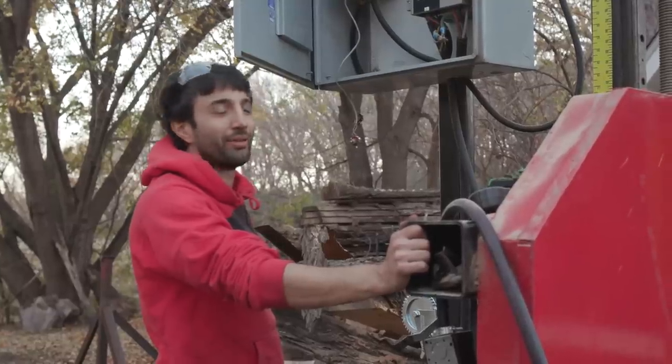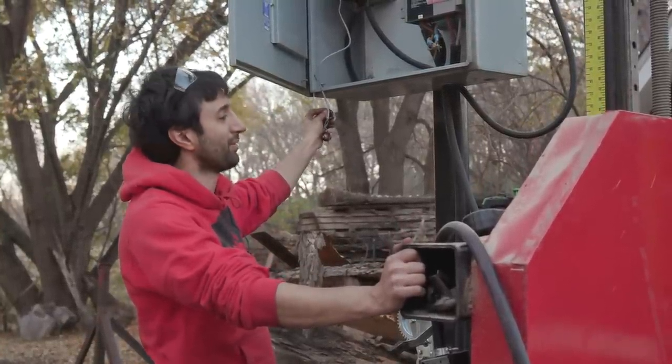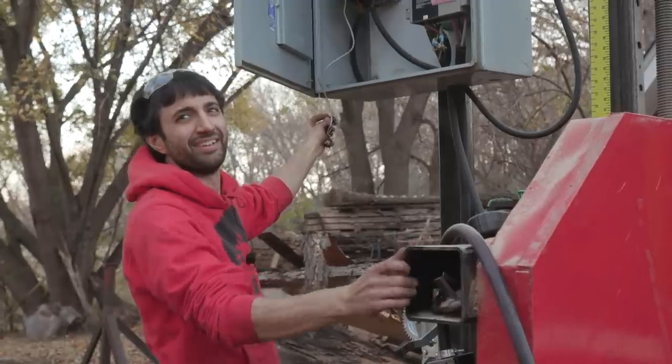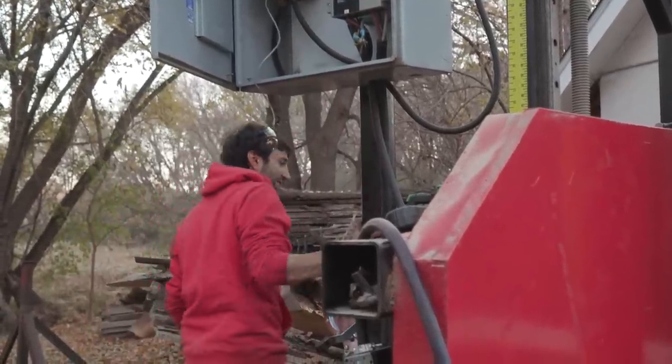This is how bad it is right now. It's so late in the day, I can't think. 12 1/4 minus 2 1/4, it's 10. Having one of those brain moments. There you go.